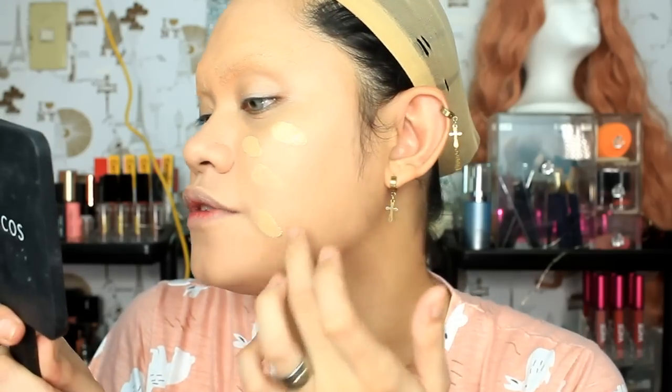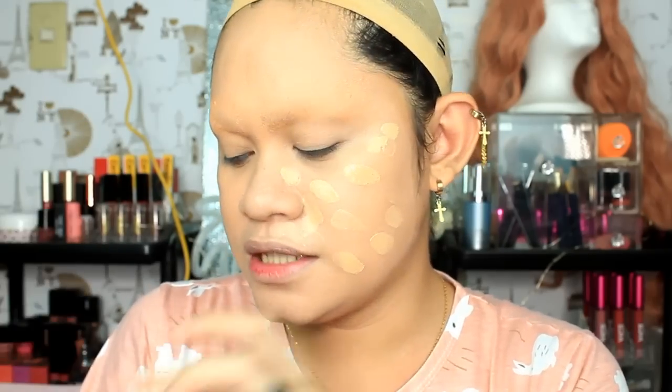So hindi ako medyo na-satisfied dito sa stick foundation na Fashion 21, kasi parang minimal lang yung kanyang coverage. So I'll switch to a foundation na medyo full coverage, so gagamit ako nitong Ever Bilena liquid foundation, all day foundation in the shade Oriental. Tapos magle-layer din lang ako ng foundation. Mostly kasi yung mga drag queen, yung ginagamit nilang foundation is full coverage na talaga. So I don't have that, kaya gagamit ako ng ibang full coverage na foundation.